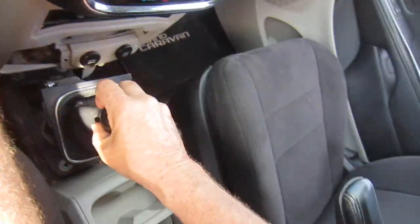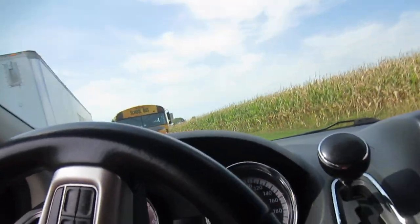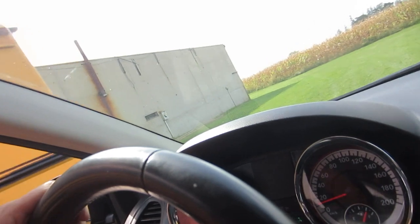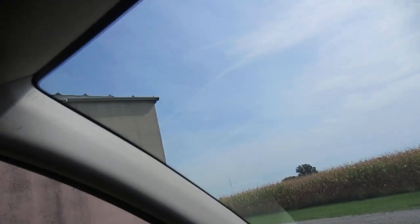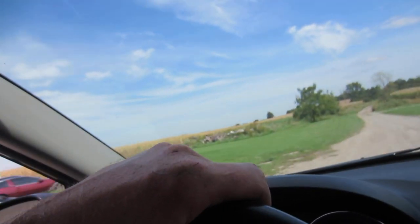Look at that tire spinning power. I think I'm in second. Oh yeah, it's spinning the tires good. I kinda like that I don't have the engine hooked up to this ABS system for speed control — the original engine had traction control. And I hate traction control, because when you're going through deep snow, especially to get in this huge driveway that I have, you need to floor it and traction control won't let you. That does a burnout so easy now — way easier than the original motor with all that diesel torque.